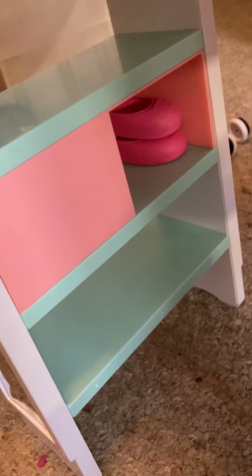I got all her shoes. And stuff. Wow, she has a lot of shoes. I think I'm gonna organize these shoes. I'm gonna put these right here so she can wear those today. I'll put the slippers up here. Slippers. And the ballerina shoes. And these regular shoes. And these flip-flops.